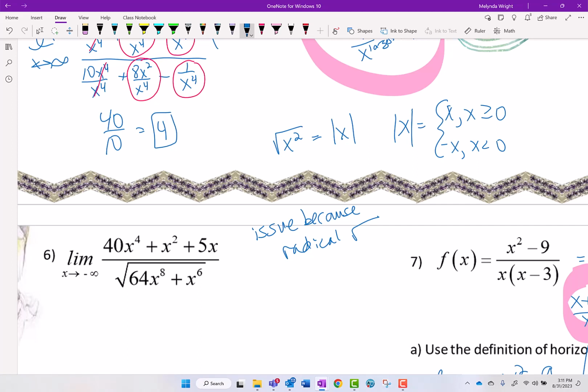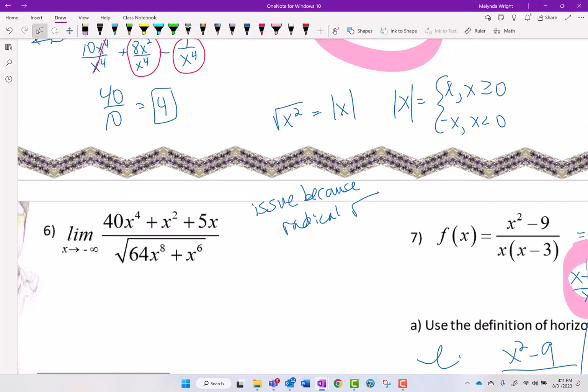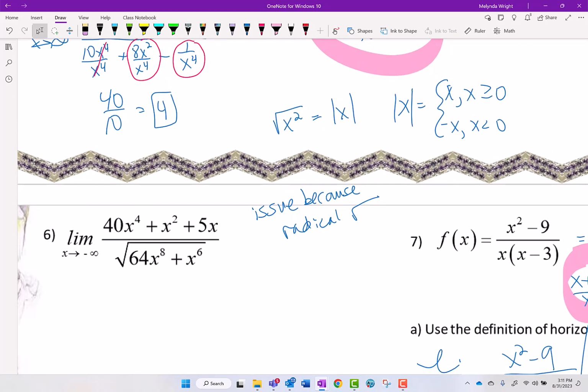Okay. So with that being said, I'm going to multiply by 1 over the biggest. This is really kind of messed up because I got x to the 4th in the numerator and the square root of x to the 8th in the denominator, which is really x to the 4th. The square root of x to the 8th is, well, the absolute value of x to the 4th. Okay? So we'll write that up here to remind us that the square root of x to the 8th is the absolute value of x to the 4th, by the rule that we were just talking about.